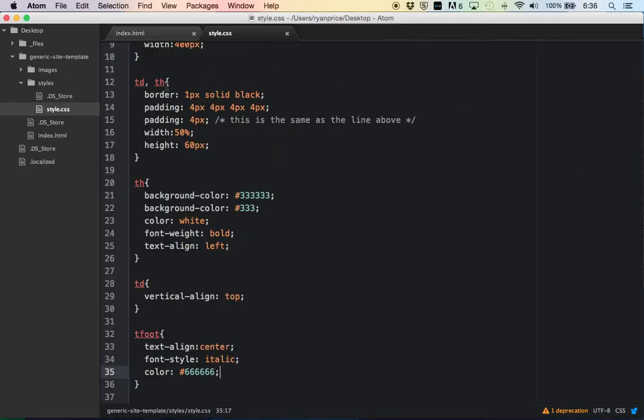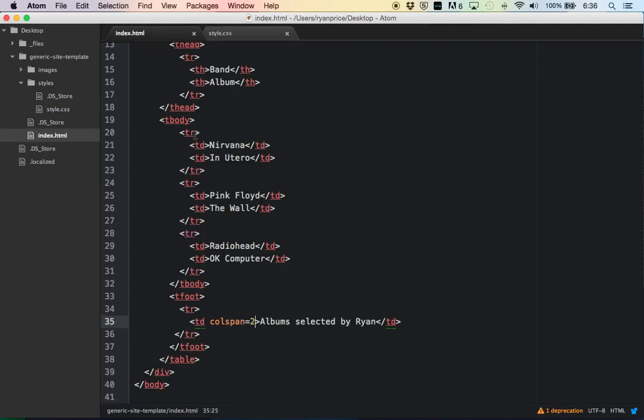So the easy way to do that is to add a class, because as we saw in the previous module, a class can be used over and over again on a web page, and we can apply specific rules to a class that don't apply to every version of that particular thing.